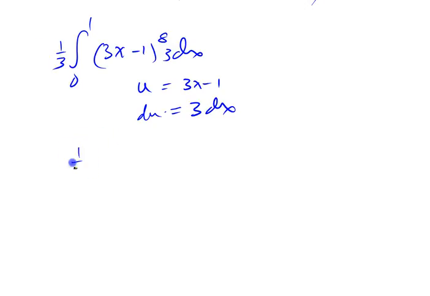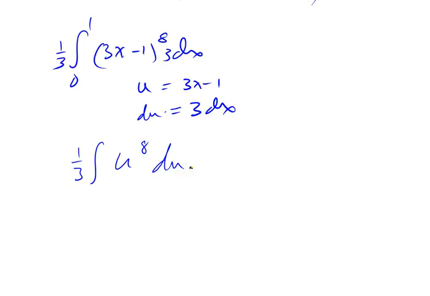I've got 1/3 an integral, and I'm going to put a couple of question marks right here. No, I already did that one. I'm going to do this the other way now. So I'm going to do a u to the 8th power, and the 3x dx is the du.